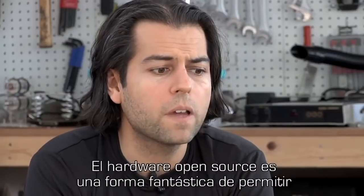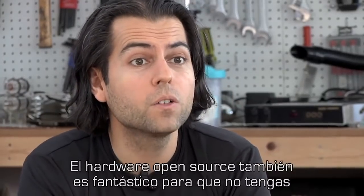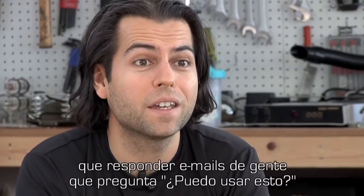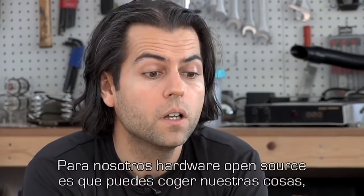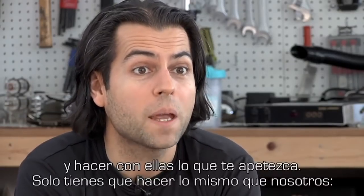Open source hardware is a fantastic way to make sure other people can look at your designs and improve them, so you don't have to answer emails from people asking whether they can use something. You've put the license out there. You've said, open source hardware for us means you could take our stuff, you could do whatever you want with it. You just have to do the same thing we did.